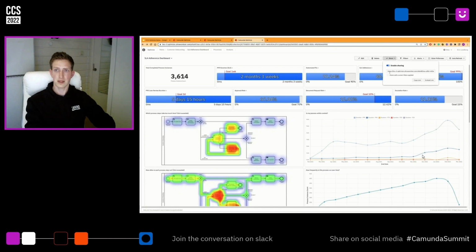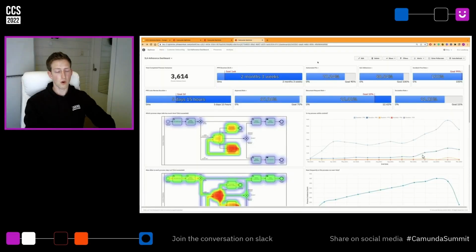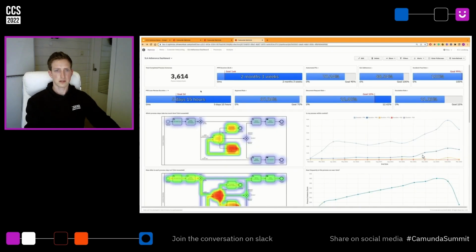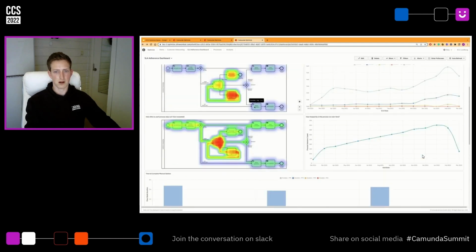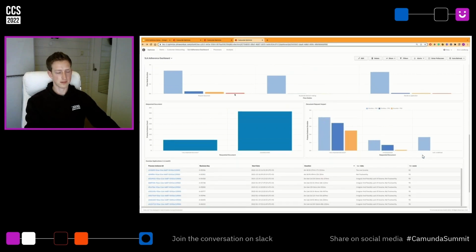And lastly, if you need to share with a stakeholder and have a discussion, you have the ability to share these dashboards and reports either as a link or as an embed. And so overall, you have the information that you need to go from which process do I care about, which KPI do I need to improve, what are the exact root cause problems, and how do I have a discussion with my stakeholders on how to improve it. And so now that this data is available to you, what do you want to do with it?